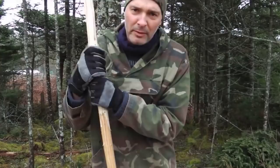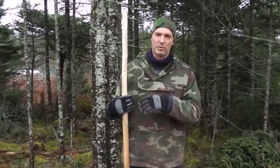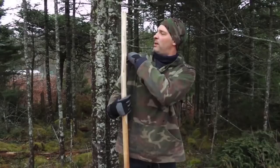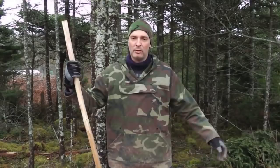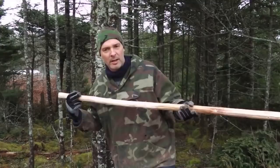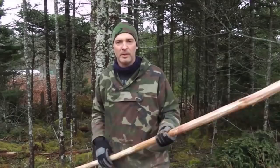I like the length of my shovels, before I fit the handle onto the actual shovel head, to come up to my shoulder. So on this piece of wood here, I've got almost a foot I can remove because it's a bit long. Different people say it should come up to your armpit and all this sort of stuff. I like a really long shovel handle. I find that you don't have to bend over quite as far if it's nice and long. Or if you're trying to get stuff out of the back of a truck, you don't have to reach quite as much, right? You can just use the length of the shovel. And if you need it to be short, you can just shorten up your grip, right?